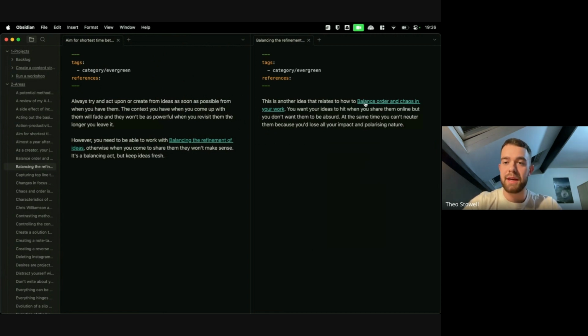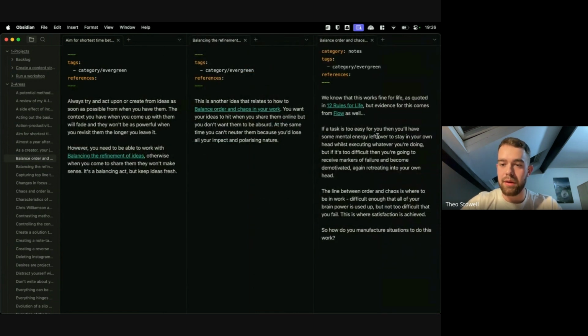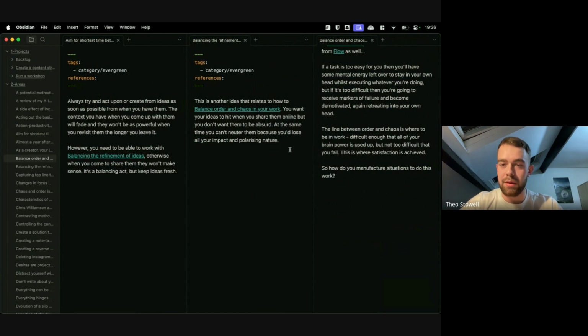And you can see, even if I wanted to now, I could open out this other note as well and go about reading it and generating ideas that I can then take forward to the next step in this process, which I will go over shortly. And so you can see that through doing this, you can take these kind of points of inspiration that you've had in the past and flesh them out into a web of knowledge that's your own ideas, as opposed to the ideas of the author.